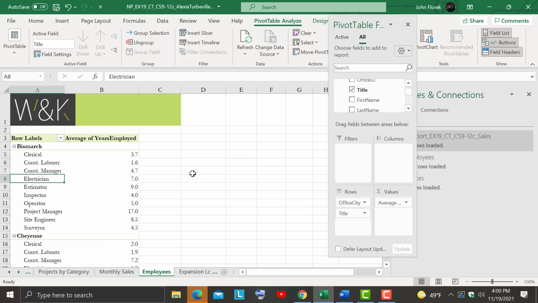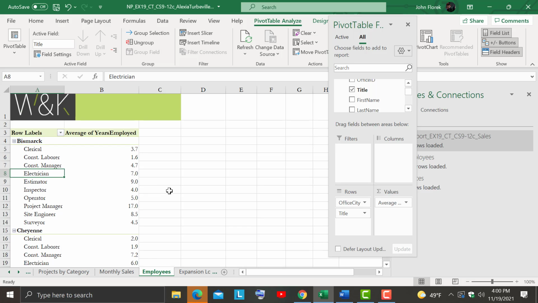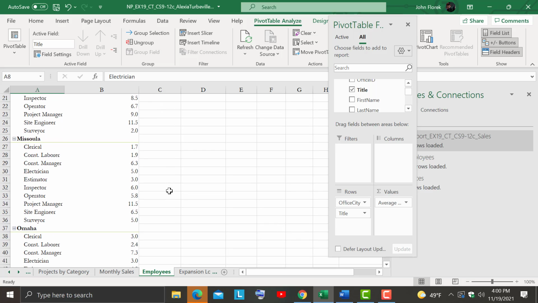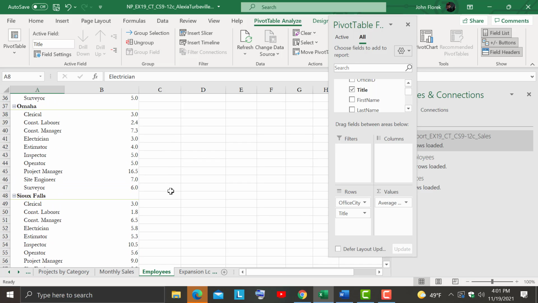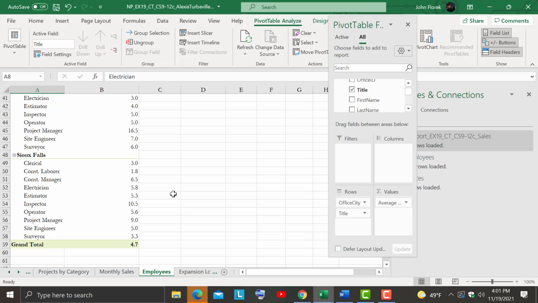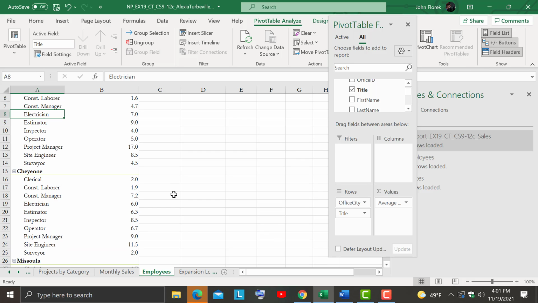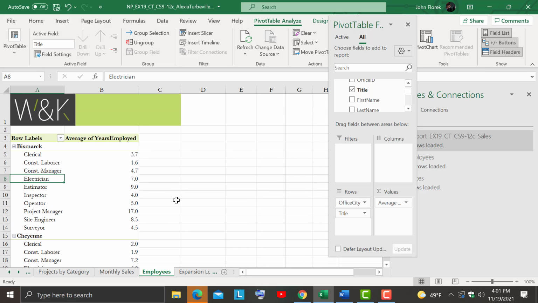So this to me looks useful. That would be useful for someone. And again, this is just a connection to an external database. And I think we're done with this one.